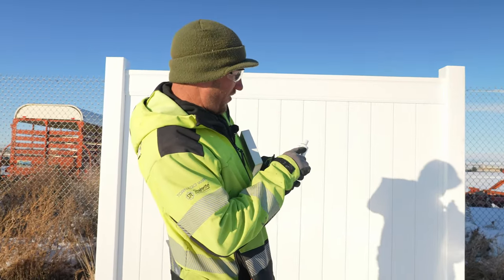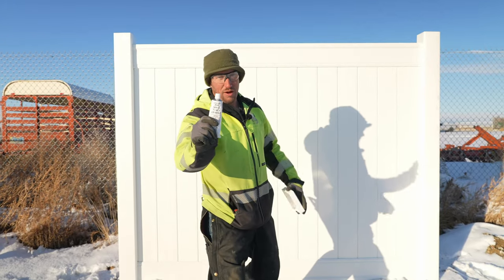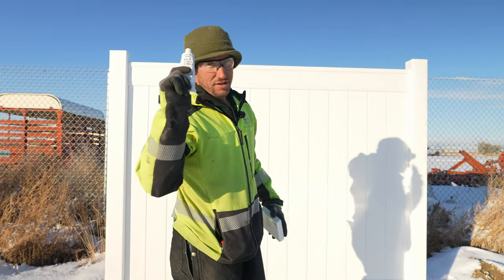This is low VOC PVC vinyl fence cement. They give you a big tube so that way you can use 2 little pea-sized drops to glue your cap on it, and then you can use the rest of it later on to glue your fence back together. Hang on to that.